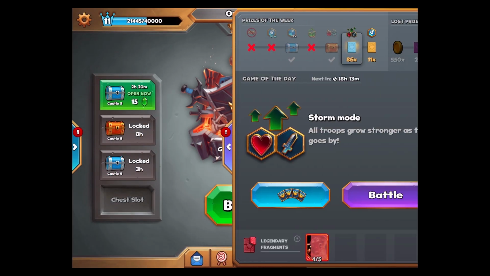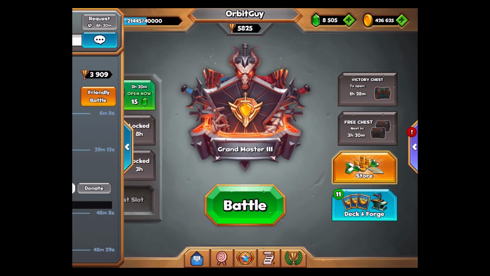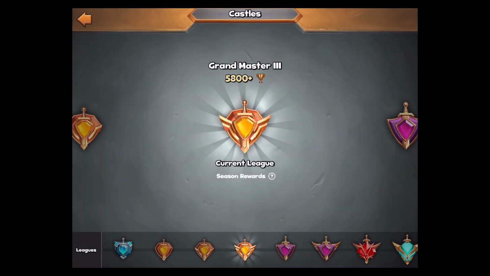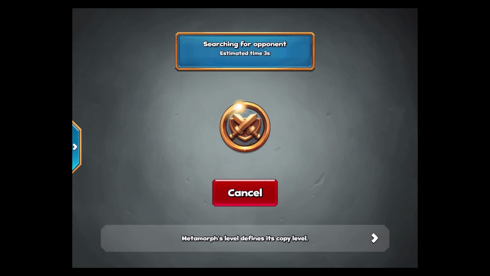Oh, and the other thing is storm mode is today, so I really want to record some storm mode footage as well. So a lot of stuff to do. I have a lot of stuff to do at the moment. Unfortunately, I can't do that friendly battle right now because we have to do some trophy pushing here.